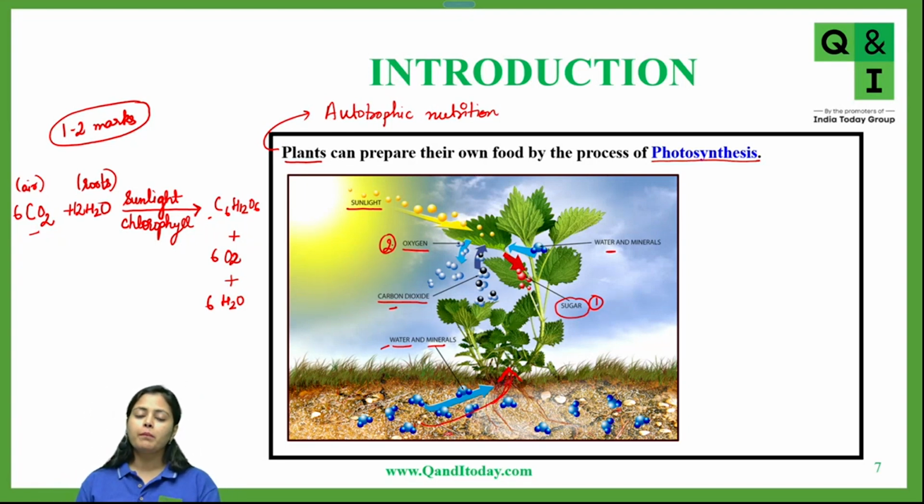Everyone else, for the time being, please write down the equation of photosynthesis. This photosynthesis equation, everyone write it down in your notebooks. This is very important. Meanwhile, I'm going to take up the doubt of Ishan. Okay, so everyone else has understood what photosynthesis is. Ma'am, even plants with variegated leaves perform photosynthesis.